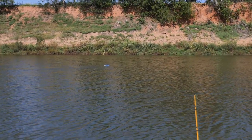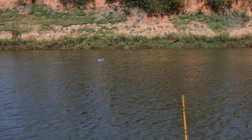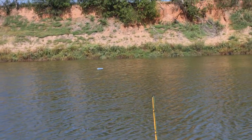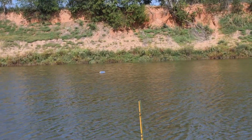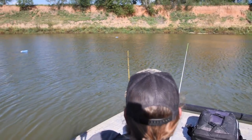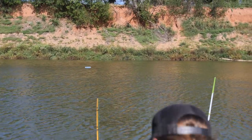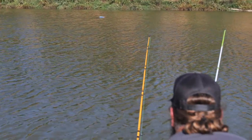Oh, God. Oh, he's still got it. Y'all wanna reel up? Or y'all wanna give him some time? Yeah, let's let him chew. Dude, with the way he just took that. Yeah, that's a big one. It's a big one, dude. He's hooked. He might be caught on that one. Uh-oh.